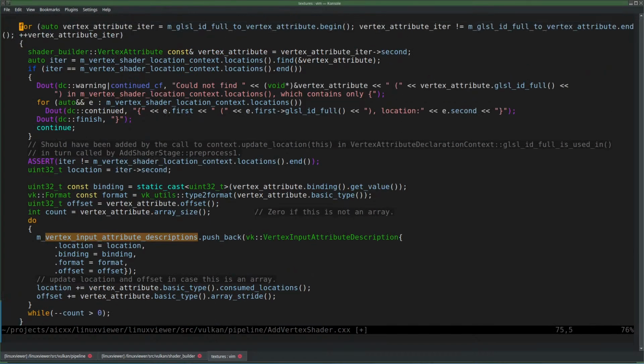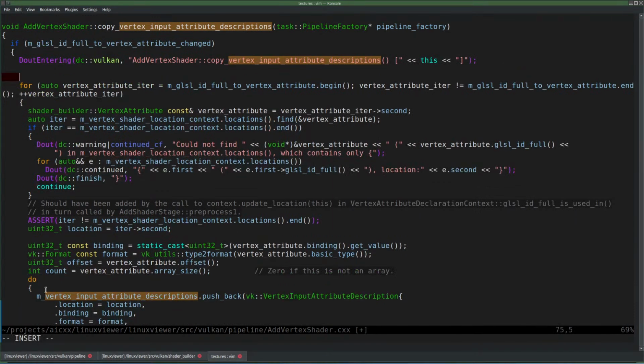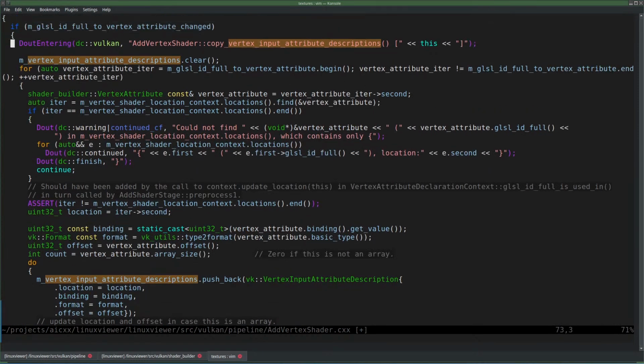No, this is not an if, this is a loop. So it seems that I have to clear it first, otherwise you get very confused if we call this twice. So now we start with an empty vector, and then we fill the vector with stuff. Now that's good, right? And then at the end I say false, so next time we don't do it again.